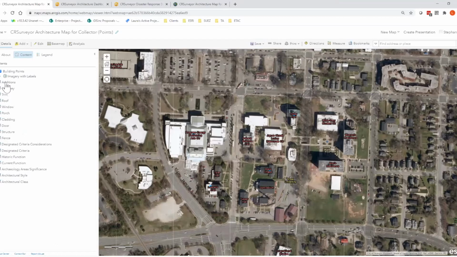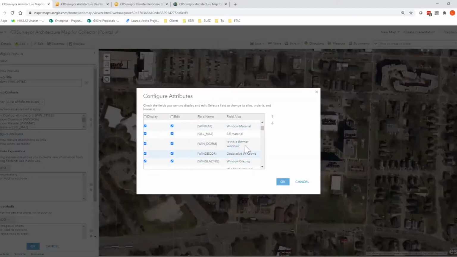And then we've got all of our tables here. So again, you can configure the pop-ups on those as well. So all the window information that we had, if that's too much or if we want to reorder it, you do that here. You can even put better tips. You can put question marks. We put this in Spanish just to see if we could one time, so that was kind of fun.